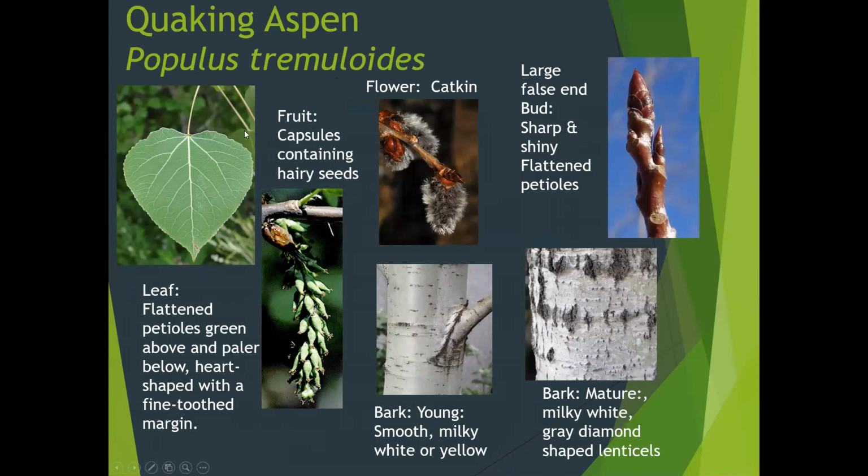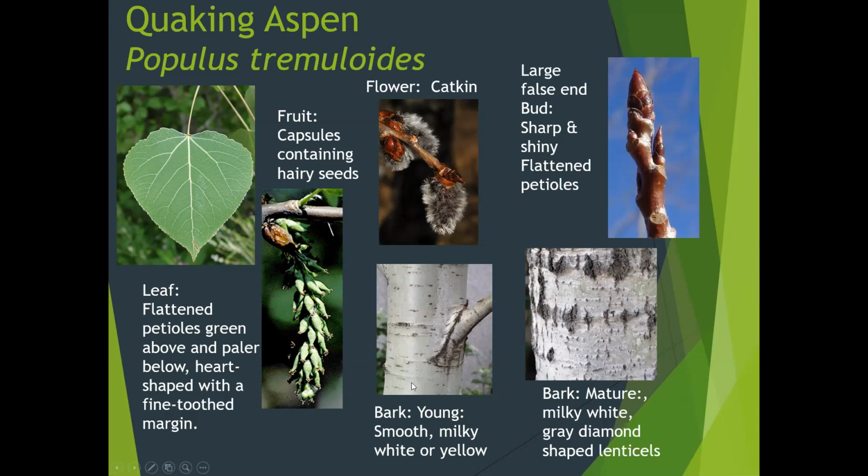The first one is the quaking aspen, and the leaf here has a flattened petiole, that's the stem at the end of the leaf. It is also a darker green on the top than the bottom, and it's kind of heart-shaped with a fine-toothed margin. And this leaf is really aerodynamic. I actually read a paper recently where a person is using the aerodynamic design of this leaf to try to make a more efficient wind turbine. They're very distinctive. In the slightest breeze, all the leaves will be flashing. You see them flash because they're flipping from side to side, and you can see the underside of the leaf as well.